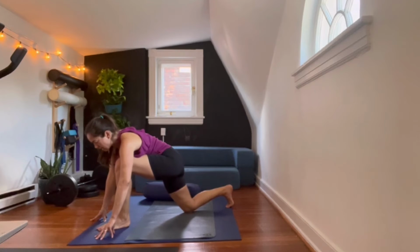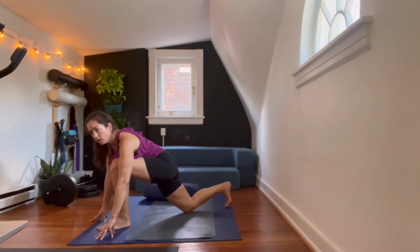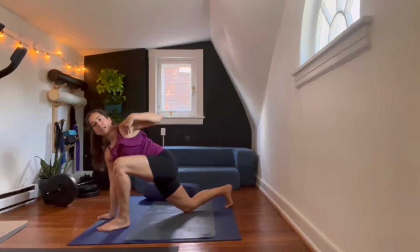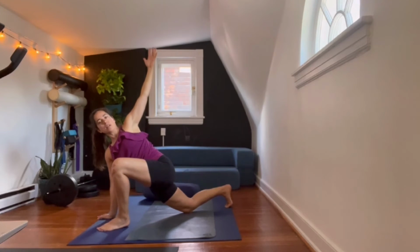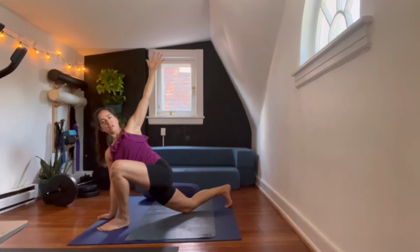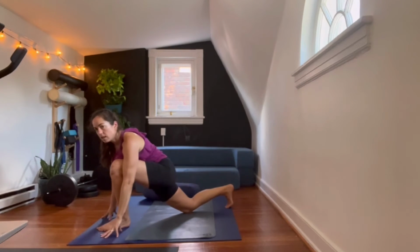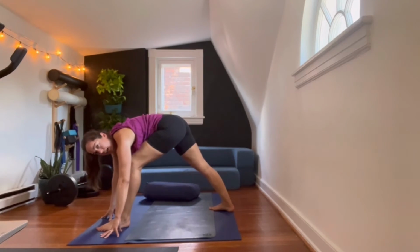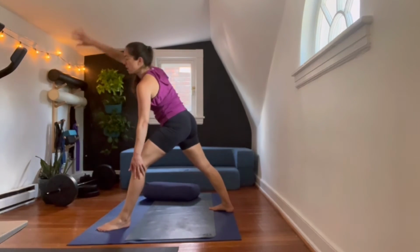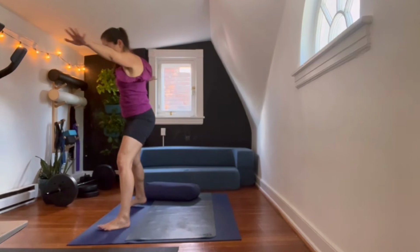And then pause as your knee comes over the ankle and bring the left hand up to the ceiling. Really feeling this twist in your hips and in your mid-back. Very good, very good. Good, and then bringing that left hand down, lifting the knee, spiraling that right ankle down, and then windmill the arms up into warrior.